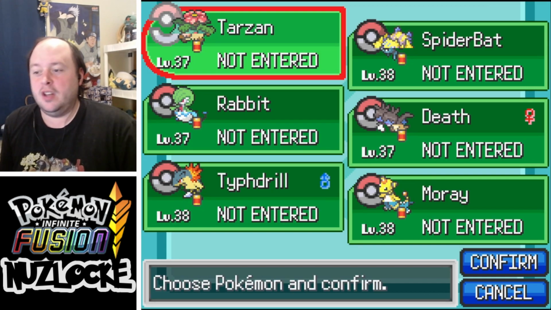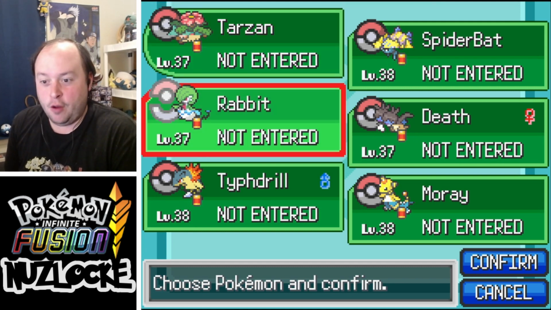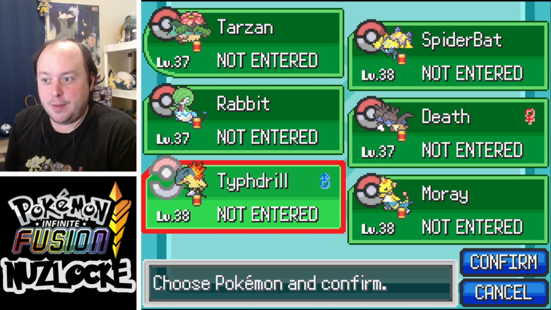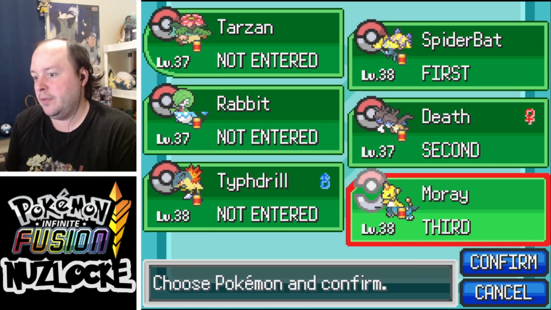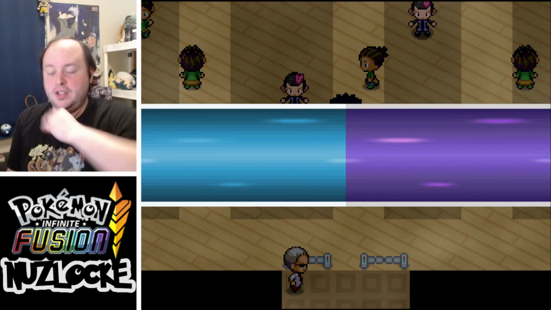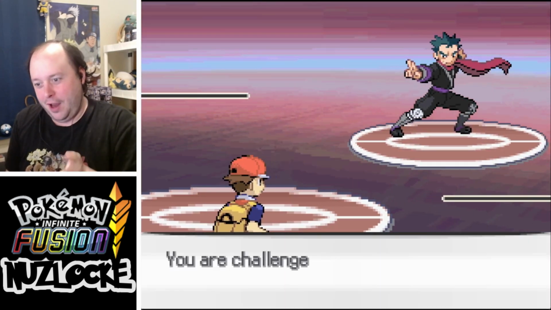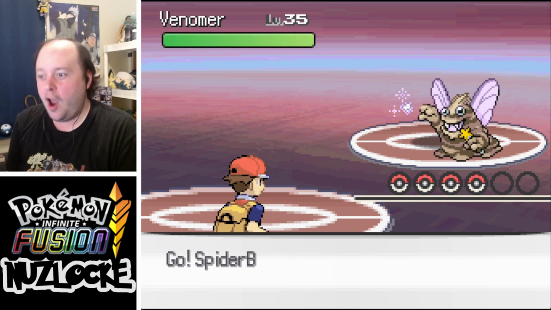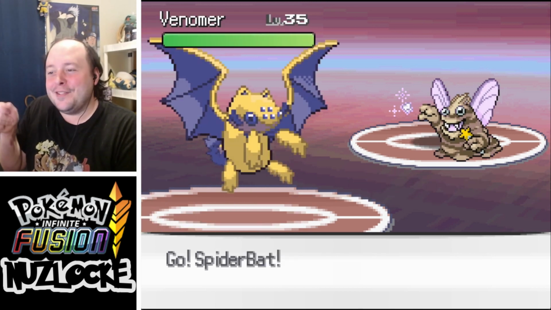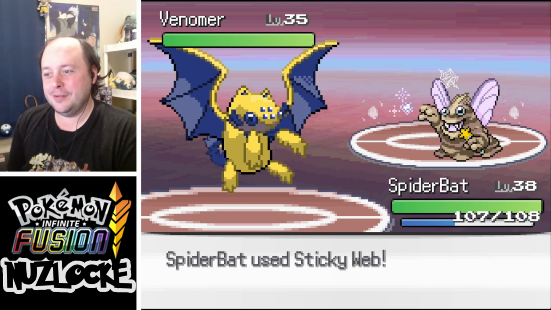Choose wisely. Okay, so we got poison, so no Tarzan, and no rabbit. I feel like it's gonna have to be these 4. Let's do Spider Bat first, because I got sticky webs. I do have sticky webs, but you know, fairy types are weak to poison. Tarzan, grass type, weak to poison. Venomoth. I love that the Grimer's got a little Star Rod. I love it. That is so cute.